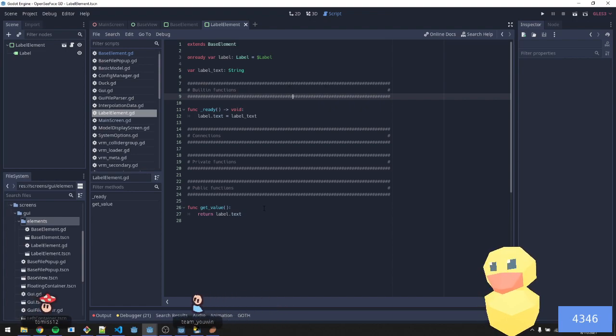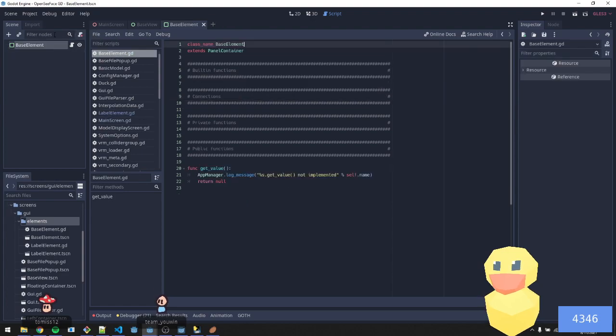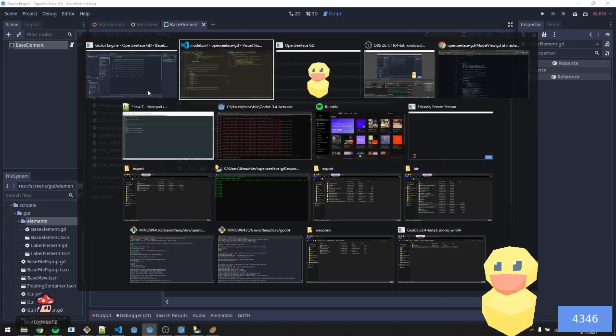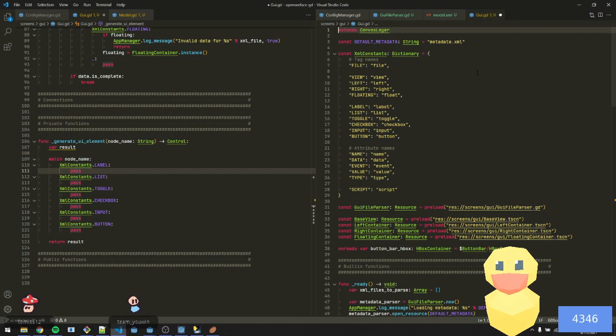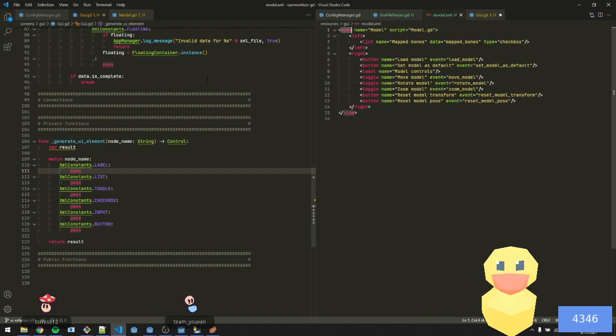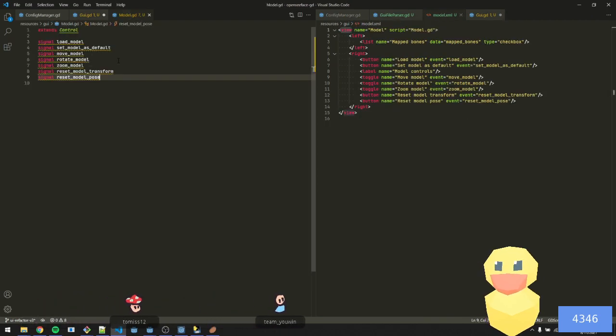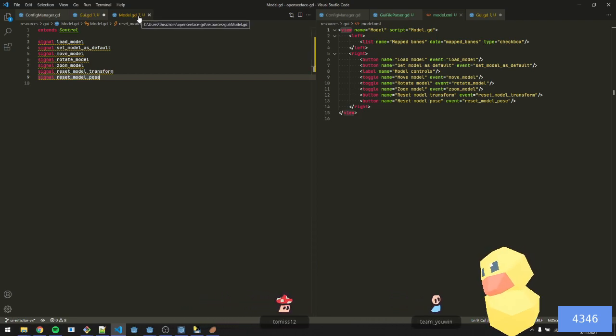So let's see. So that's the label element. Nothing else you really need to do. And then because of how I'm structuring model.gd, this is the thing that's not actually loaded in.